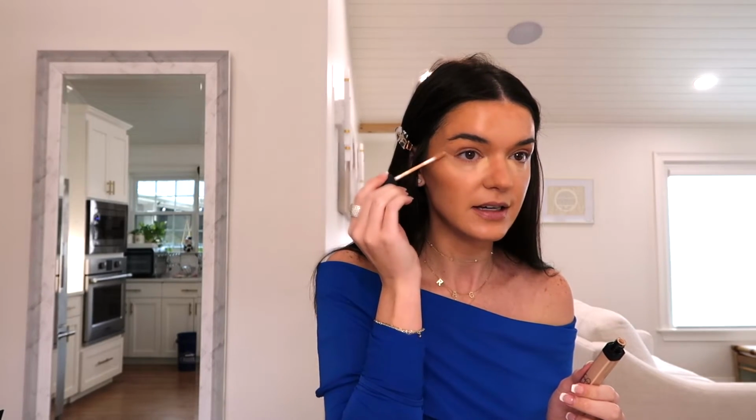Okay, the eye brightener looks really good. I think it did make me look a little bit more awake. Let me just go in with this NARS concealer. This is my Time and True concealer. It's the Cafe Au Lait, the Radiant Cream Concealer. This one is as close to my natural skin color as I've gotten in a concealer. This is why I like to use it, because like I said, I don't like it super bright under eye. I just like everything kind of the same color under there and blended really well.